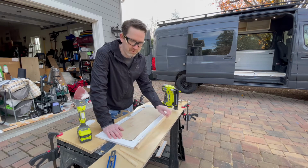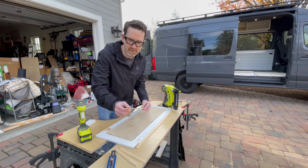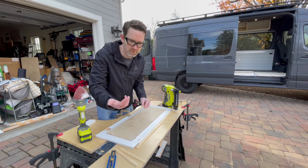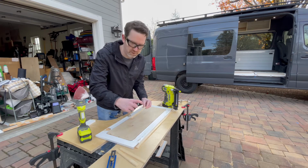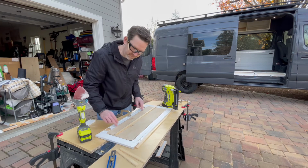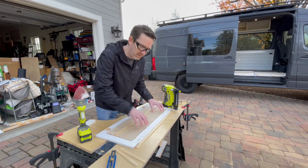So scribe is this really thin wood, and it's actually perfect. It's about 3/16 of an inch thick by about, I think, 3/4 of an inch wide, and it will hide the gaps that are between my panel and my frame. And I should say the gaps are there on purpose.